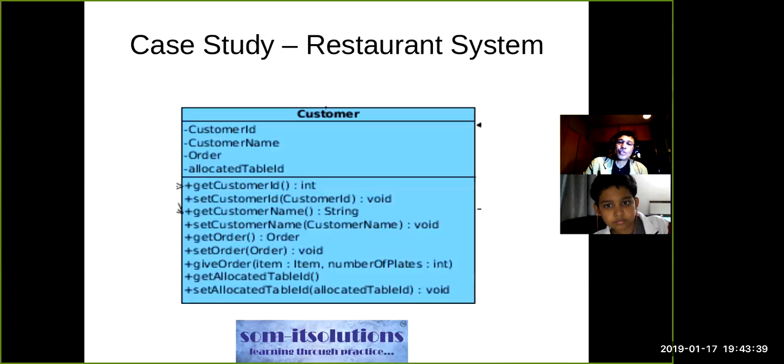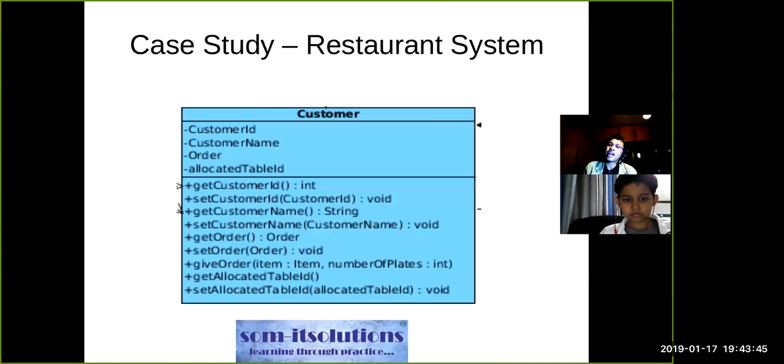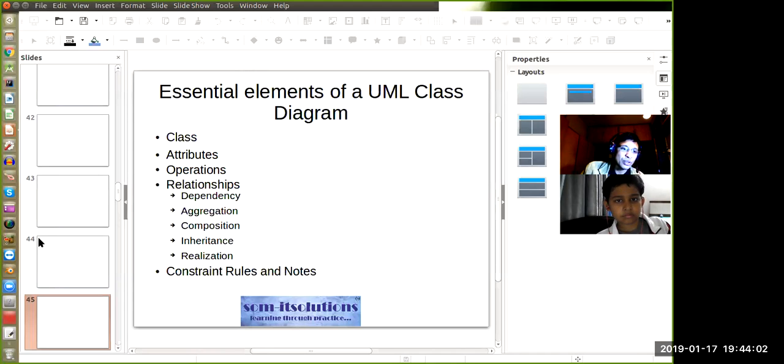Okay. So once he figures out what the classes should be, he will have to find out what should be in the class. These figures are a little stale, because I initially did it, then took a screenshot, but later it got changed. So let me show you the actual one.